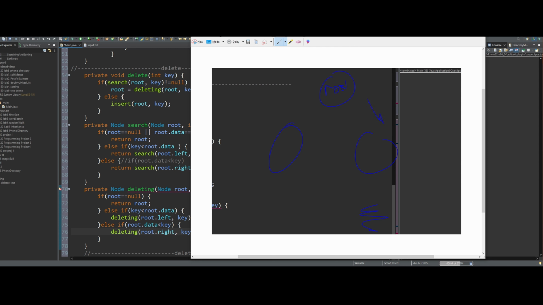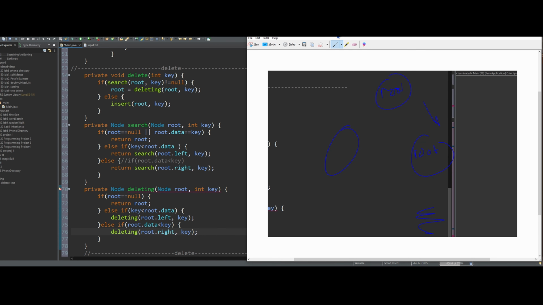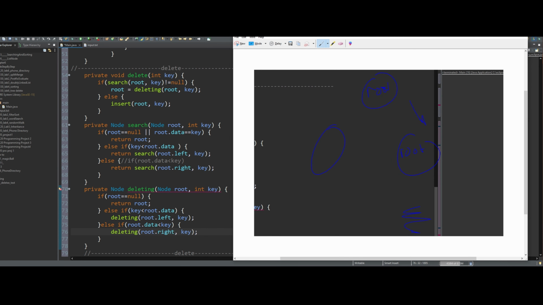We're going to go down here. Okay, so that means the new root is going to be this. Now, it's not the actual root, it's just going to be acting as the root in our code. And then we're going to pass this in as well as our key. And then we can see that our key is less than our root, so we're going to need to go this way. And remember, a tree has branches like this. So our key is less than, so it's going to be found right here.